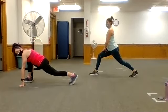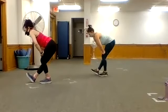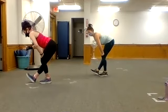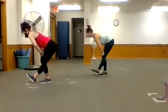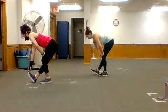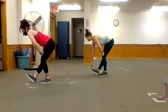All right, brace that core. Take that back foot in, front toe lifts, both knees slightly bent. Shoulders back and down. So great posture. Slight tip of that pelvis. And then little toe pull. Get those calf muscles. Brace that core. Take it to center.